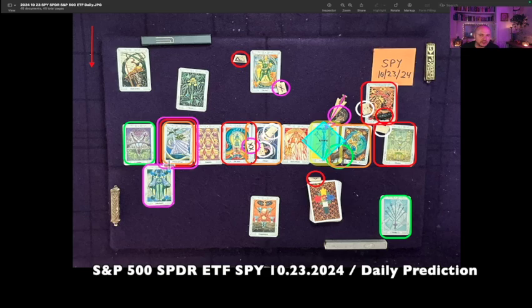So opening up a long position around that low in the first half hour, you could close the long position in a few places, probably at this peak here around 1 o'clock. If you miss that opportunity, I would say there's another opportunity, not quite as good, but another one around just before 3 o'clock probably. That's SPY for October 23rd, 2024.